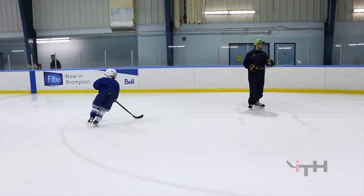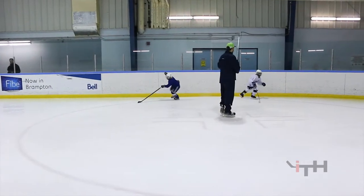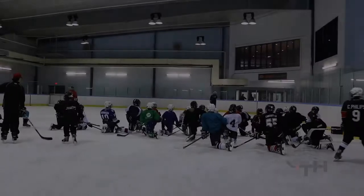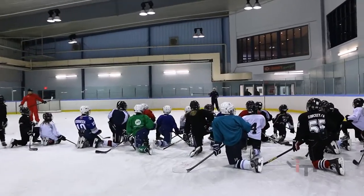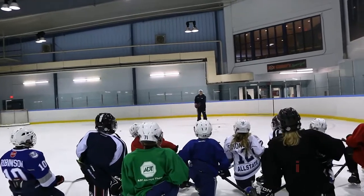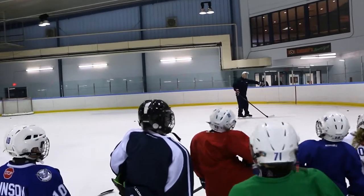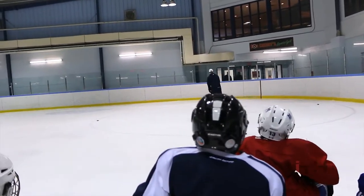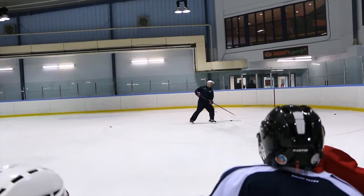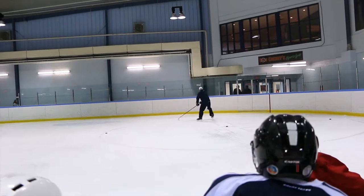Stop facing that way, guys. Stop facing the board there, and stop facing the board there, right? Puck 3 is at the top. Puck 4 is over here. Go around the middle puck and turn towards puck 2, but come back to puck 1. Okay? So you're going from the middle, turn towards 2, back to the 1.